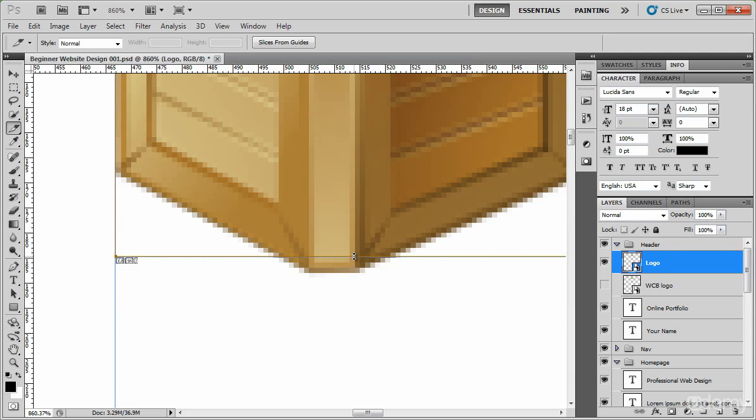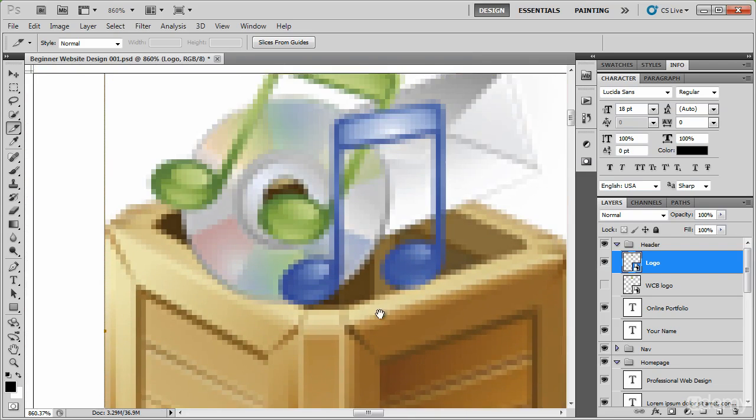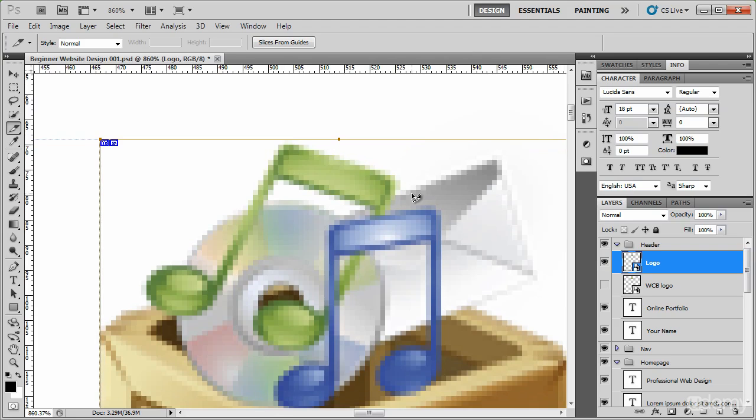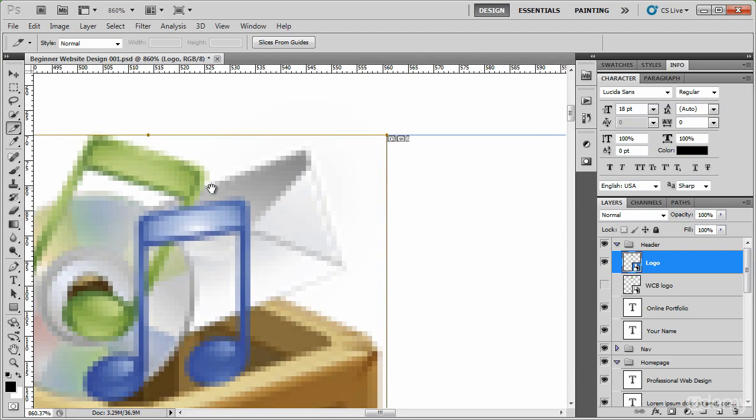Now here's a great example of some of the problems when you're slicing and dicing. I can't get that right to the edge, so if you hold down Control when you're moving it, you can actually move it just little bits, or you can use the arrow key to move it up, but that does mean you have to then move it down at the top. It does take a little bit of practice, but as soon as you get it, you'll be able to get it perfectly online. And there we go.